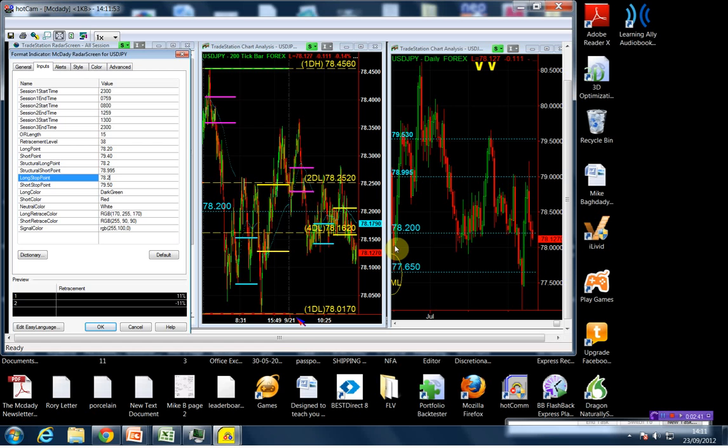On the short side, as long as we're below 78, we trade what we see. We don't think, we just follow the rules. But in the hierarchy, I can go long any yen pair. The last pair of the yens that I would be looking to jump on would be the dollar yen. In this case, it closed at 78.12. The low of the day is 78.01, so the low of the day is only 10 pips away.